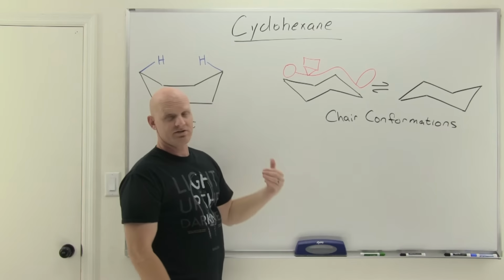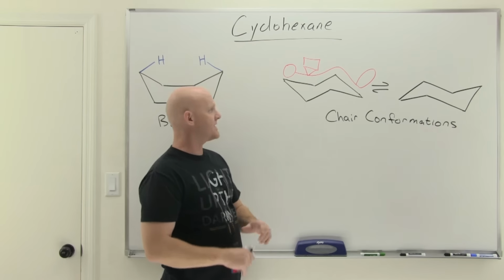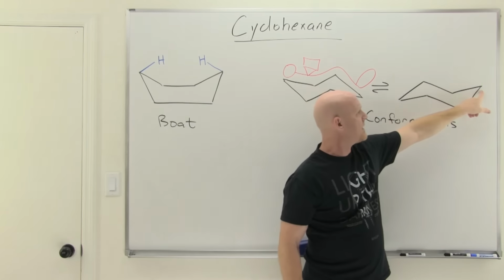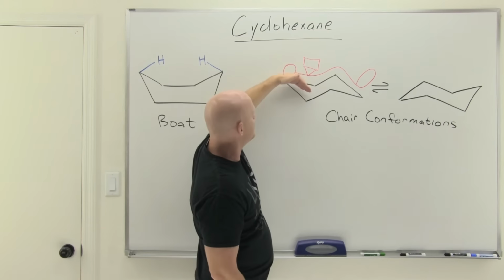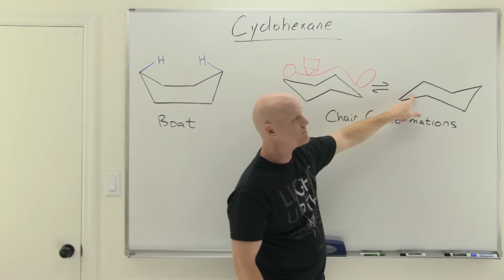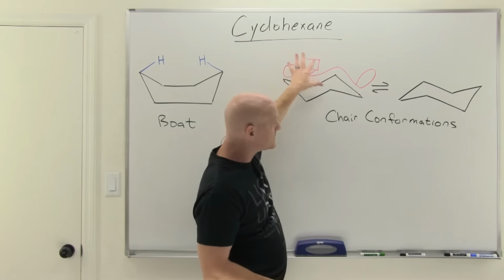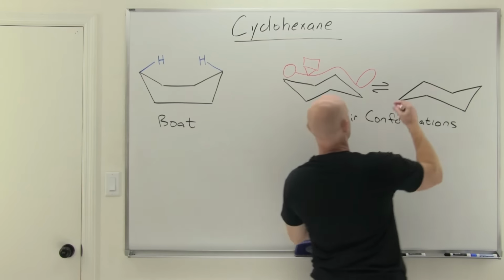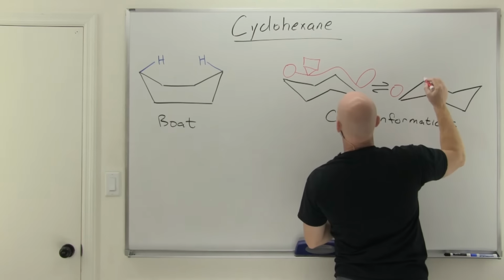Now, it turns out this chair is like one of those old school lounge chairs you might have had out by the pool, and you can take the foot of the chair and flip it up to where it's now in this position, and you can flip the head and flip it all the way down to where it's now in this position. And let's just pretend I was still laying on the chair after I'd flipped this side down and this side up. So now my head would be down over here.